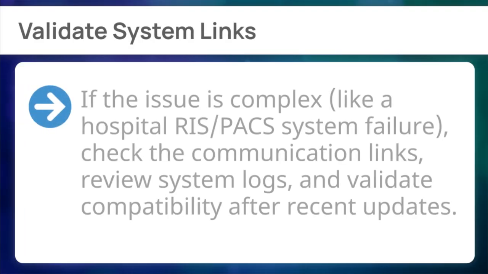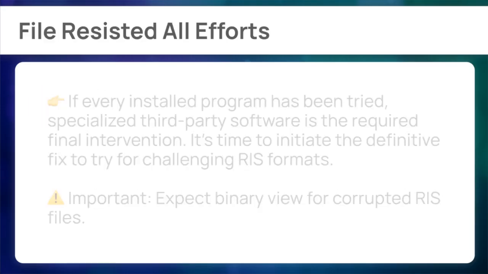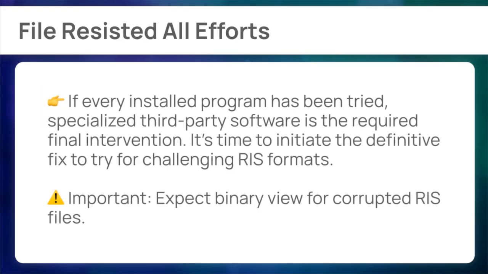Finally, validate system links. If the issue is complex, like a hospital RIS system failure, check the communication links, review system logs, and validate compatibility after recent updates. If the final analysis shows the file is too unique for ordinary software, we move directly to the resolution. It's the best attempt for your RIS file.